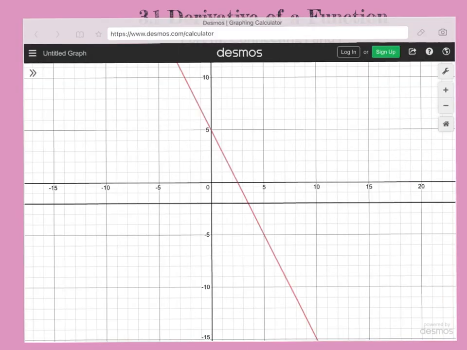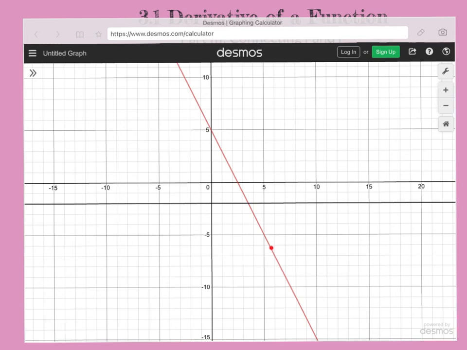We can see here that our original function is in red, y equals negative 2x plus 5, and then our derivative is in black. It is just a constant. A linear function has a constant derivative because it never changes. This rate of change, no matter what x value we're at, is always the same. It's always negative 2. We can't even really draw a tangent line. It would just be this line. The tangent line would, no matter where we are, always have the same slope, and that would be negative 2.